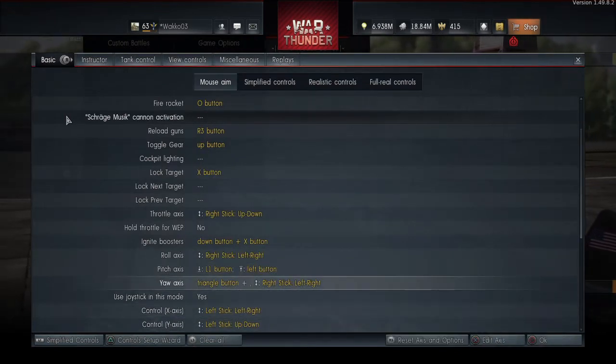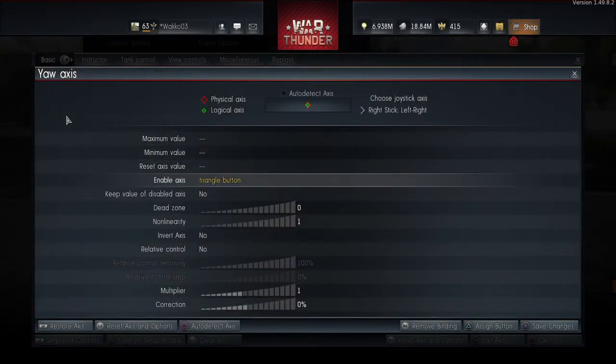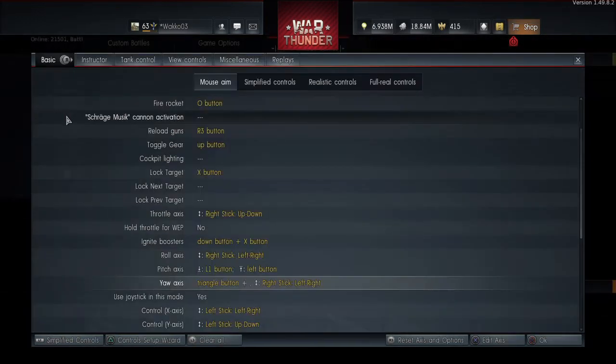Alright. And this is the way I have this set up, just in case you were curious. Enable access is the button you want to hit. And if you want, you can assign multiple buttons that you would never be able to hit properly. I'm talking crazy stuff. You can come up with almost anything. Alrighty. Backing out of this.